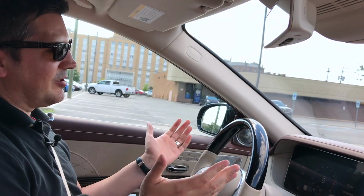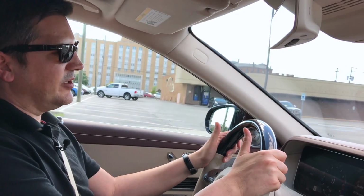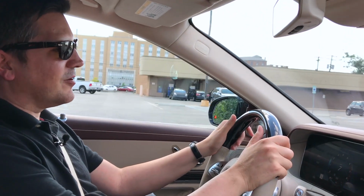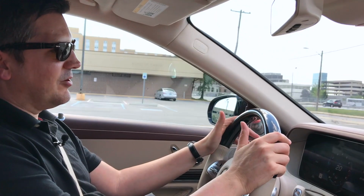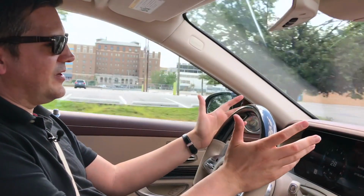This is a car that's built for the Autobahn: sit in the left-hand lane and just run 150 miles per hour plus all day long. And this car will do that. And having 463 horsepower, the point is that when you're out on the highway running over 100 miles per hour where it's legal, and you want to step on the throttle and have something left, you absolutely have it in this car.